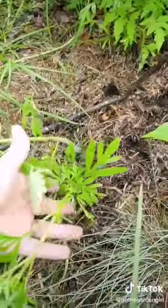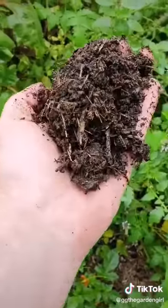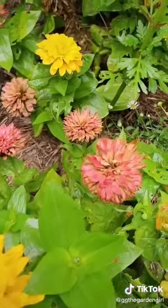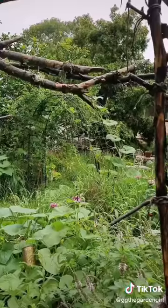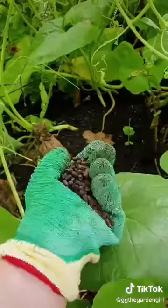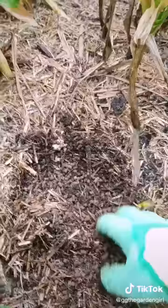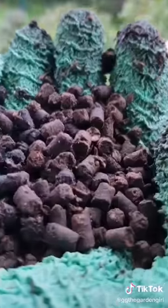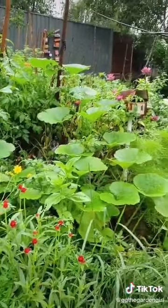For me, I fertilise my garden twice a year. Once in early spring to promote all the new growth, and in autumn for 2 reasons. Firstly, to amend the soil for winter crops, and secondly, to help plants that are getting a bit tired after a long hot summer. I try and wait for a rainy day, not too heavy, grab my bags of organic pelletized fertiliser, and I just go for it, throwing some of these at the base of all the plants and mix into garden beds, getting them ready for new seedlings. I find the rain helps break down these pellets quicker, absorbing into the soil. A great boost for your garden.